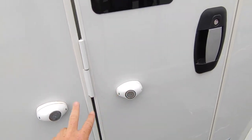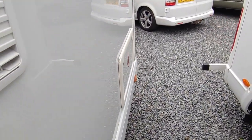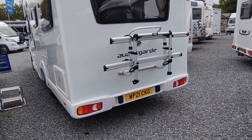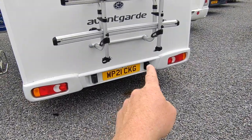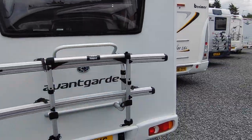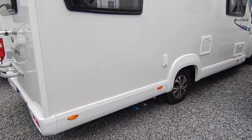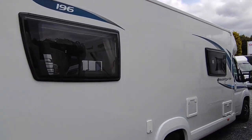We've got mains hook-up here and your leisure battery behind there. We've got a lock with a burst-proof door and a good magnetic catch that won't break like the plastic ones, a fridge vent for your three-way fridge-freezer, and a gas locker for two Calor gas bottles — either 6kg propanes or 7kg butanes. Around the back there's a two-bike rack that you could extend to three or four bikes, and there's also a reversing camera with a mirror-mounted monitor. This van's just had an engine service and is mechanically ready to go, and we've got a roof-mounted Teleco digital-compatible TV aerial.